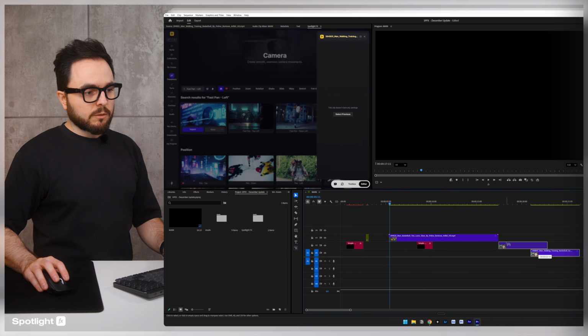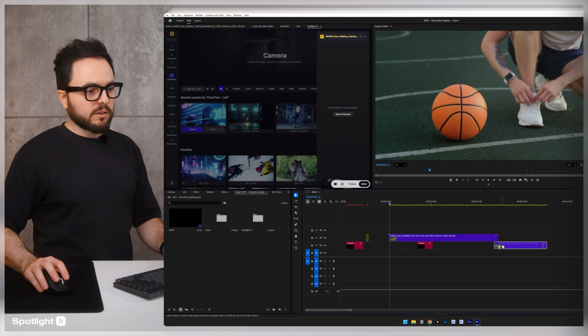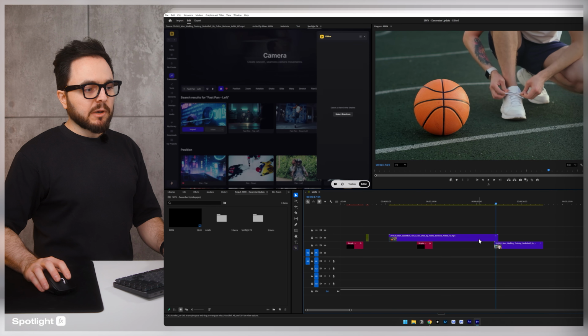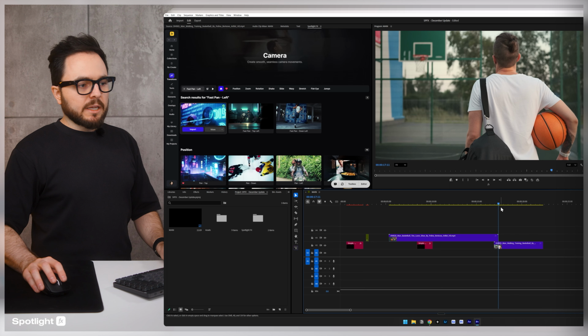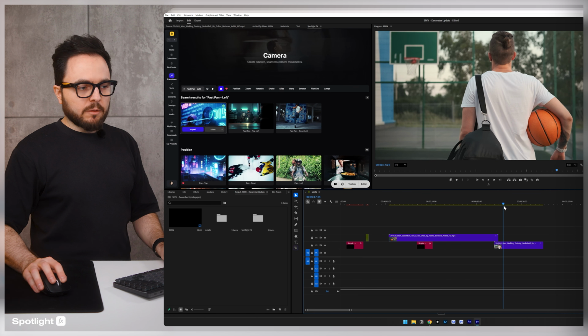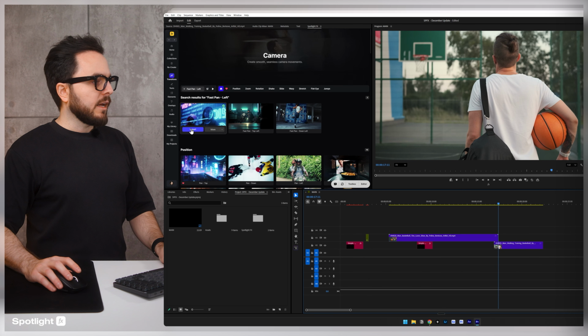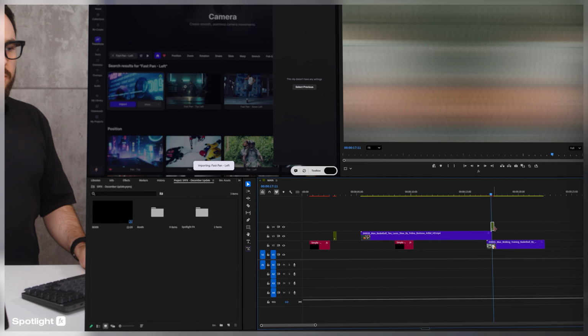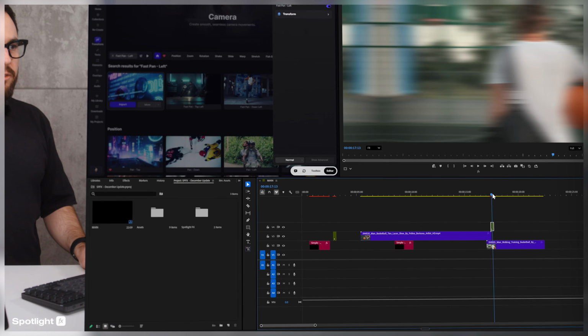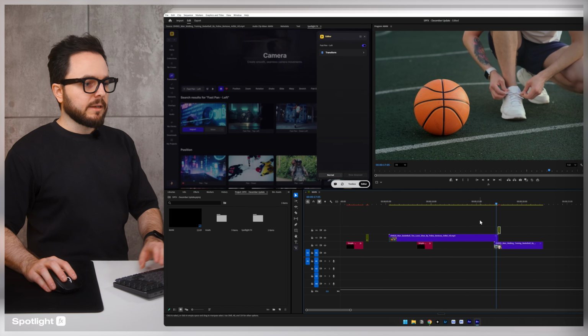Again, another thing is what happens if you want to put a transition at the end, because some people like to edit this way. So again, what you need to do is align it, hold down Shift, that aligns it perfectly there. And then you just import and that's going to drop that transition right there. And as you can see, it works perfectly.